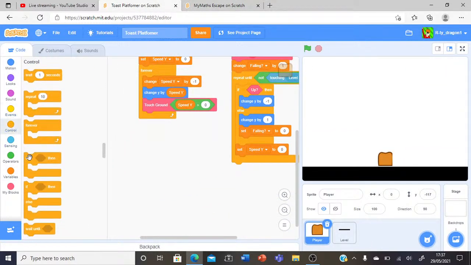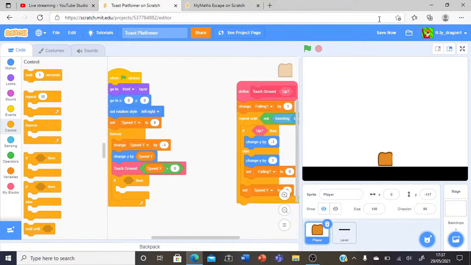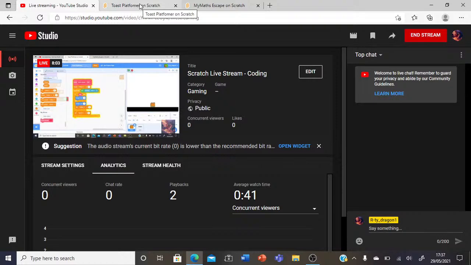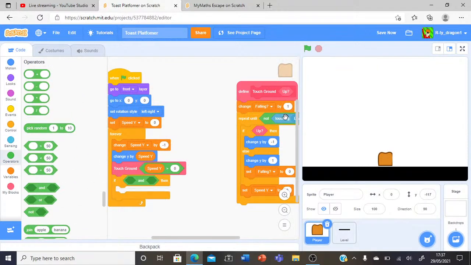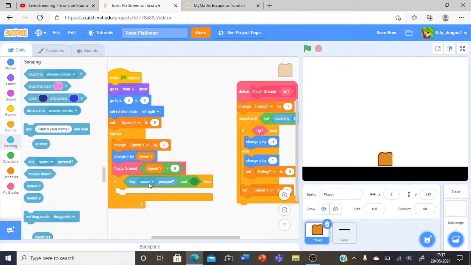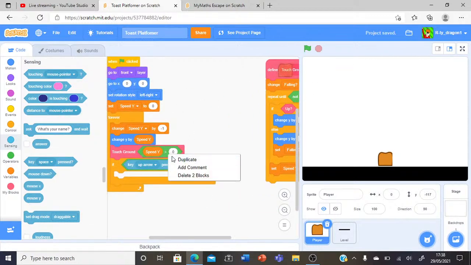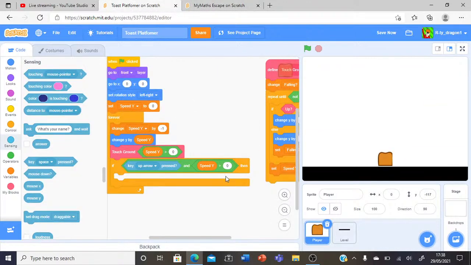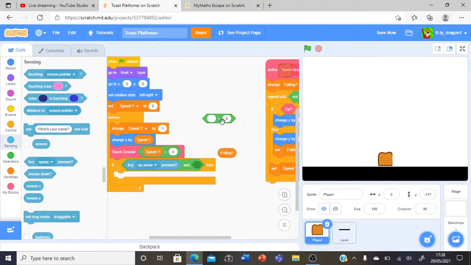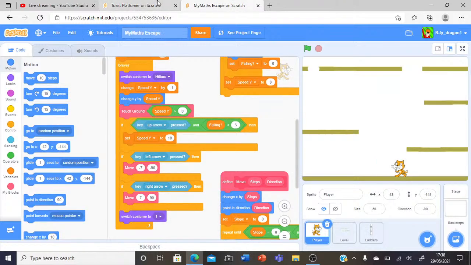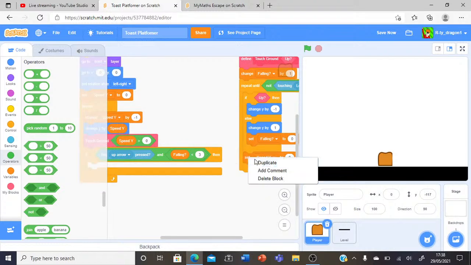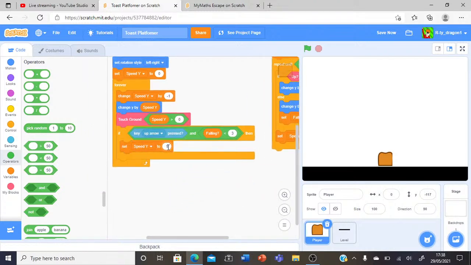And now, if key up arrow pressed and falling is less than, no, 3, then set speed Y to 10. So now we call gravity and then jump.